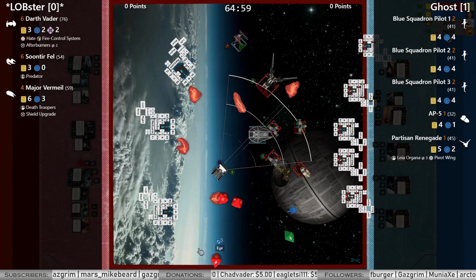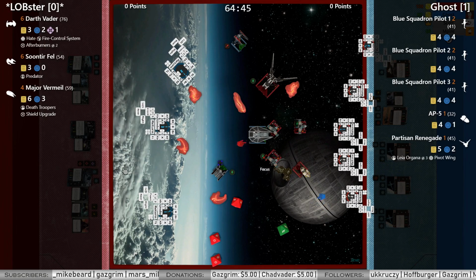Does he spend a force point? He does, to make it a hit, and then advanced targeting computer makes it a crit. Ooh, with the natty evade on the B-Wing. Takes the crit on the shield of number two.